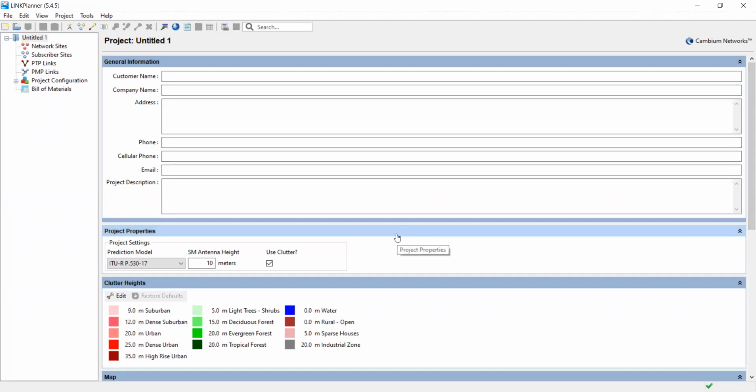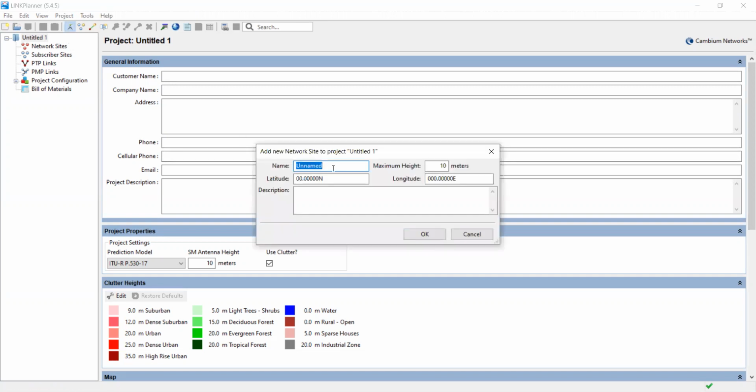So what we do, we try to install the network component here. You can say base station. So we are selecting one. Let's just name it P1, and let's make the height something like 30 meters.